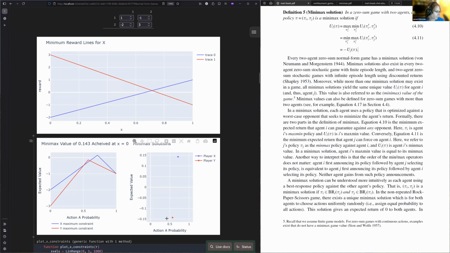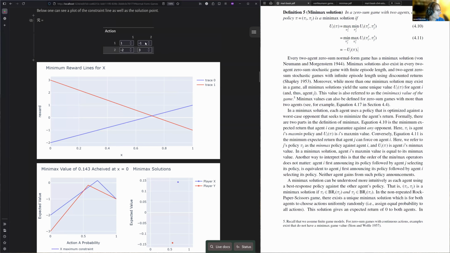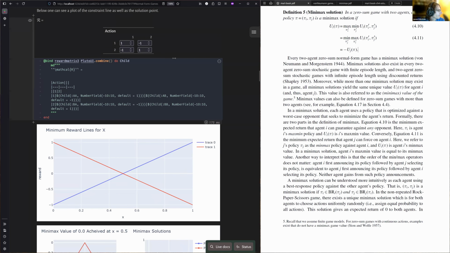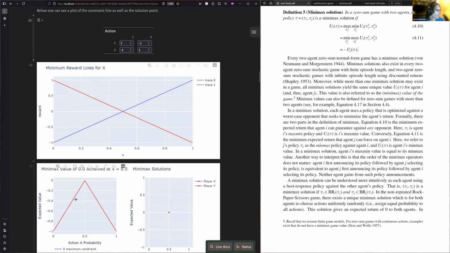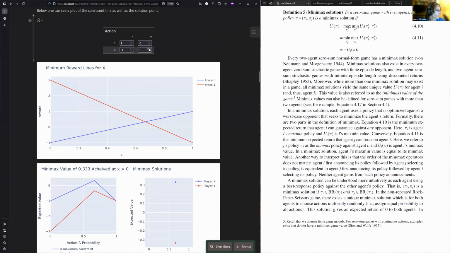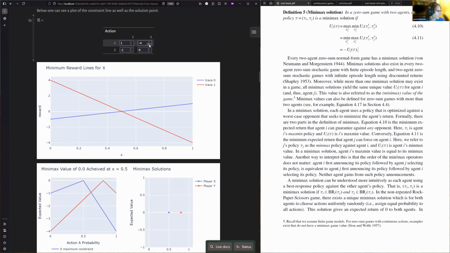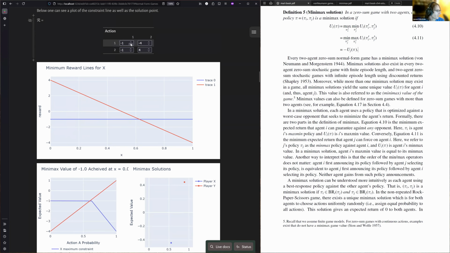One will be the negative of the other. And then as I change this matrix, like if I reset it to be the original one, then we can see this is a case where both policies match here. And then I can just change this around arbitrarily and you end up getting, I mean, it could end up being any kind of weird solution where both players could have a mixed policy, or one player could have a mixed policy and the other could have, like, here's a case where, oh no, that's not actually a case like that.